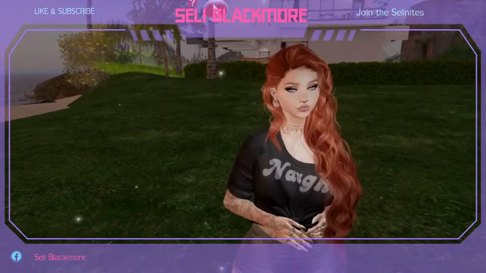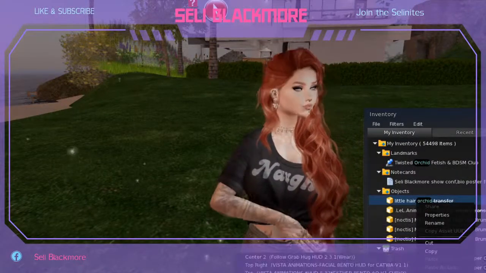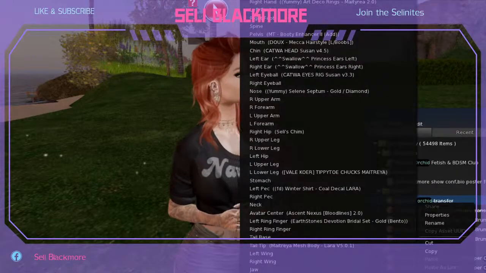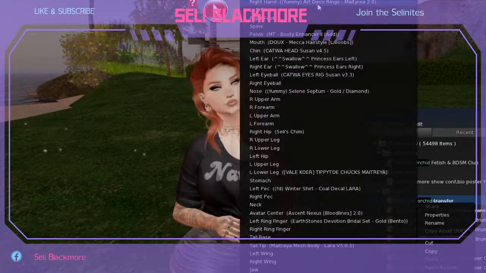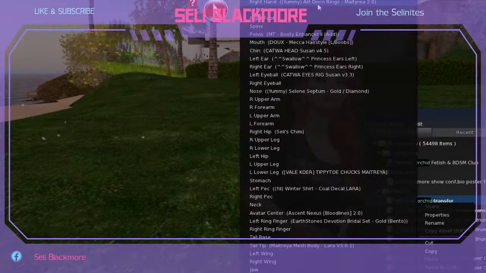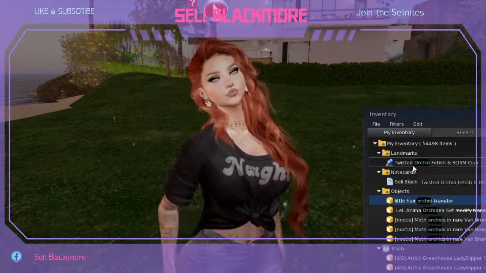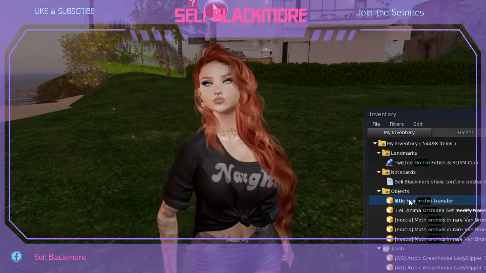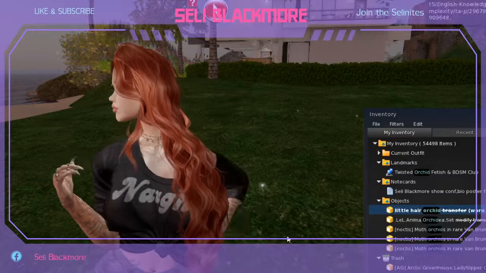Basically, what I did was I renamed it Little Hair Orchid. And then I went down to Attach To. And I decided that, okay, a little orchid that's kind of cute, I want to be able to wear it on my head. So I clicked Attach To Skull. There are all these different places that you can attach things to, and depending on where you attach them, they're going to move in different ways. Because I want to put it in my hair, I attach it to my skull. And then I click Add because I don't want it to take my hair off.